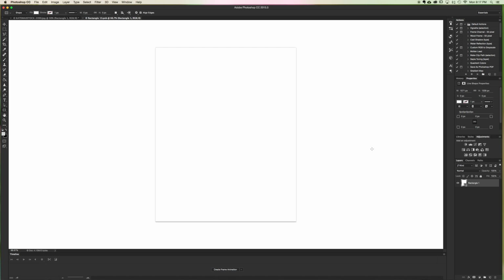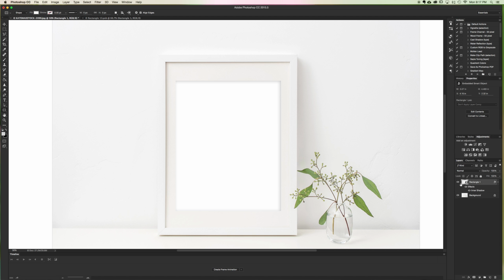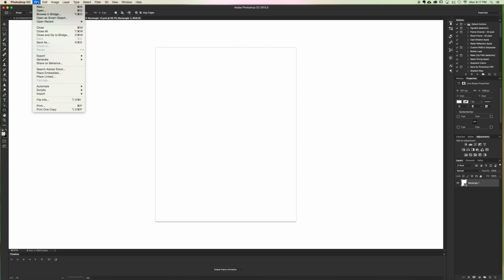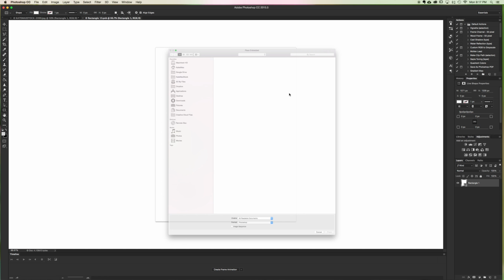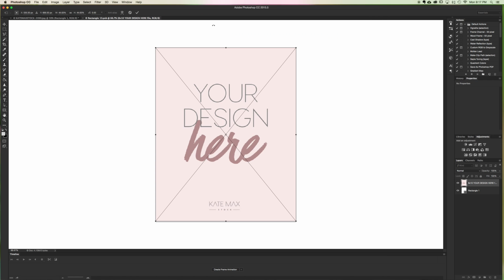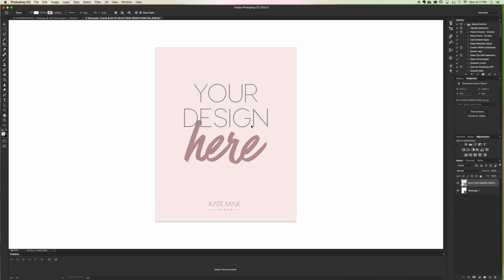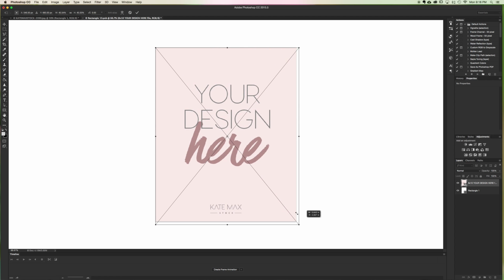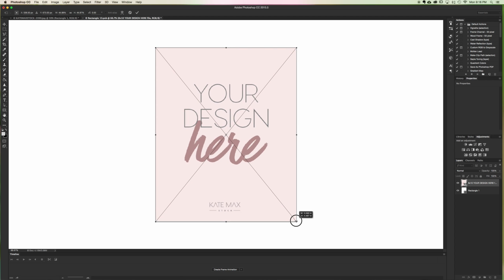If I double click right here on this preview image of that rectangle smart layer, it opens up this new file that's a PSB file. What we're going to do is go to File, then Place, and place a design file, like a JPEG of any design file that you've already made, right here onto that background. You'll want to proportion it so that it fills up that entire background area, so that when it appears in the frame image, it's filling up that entire area that we just made.